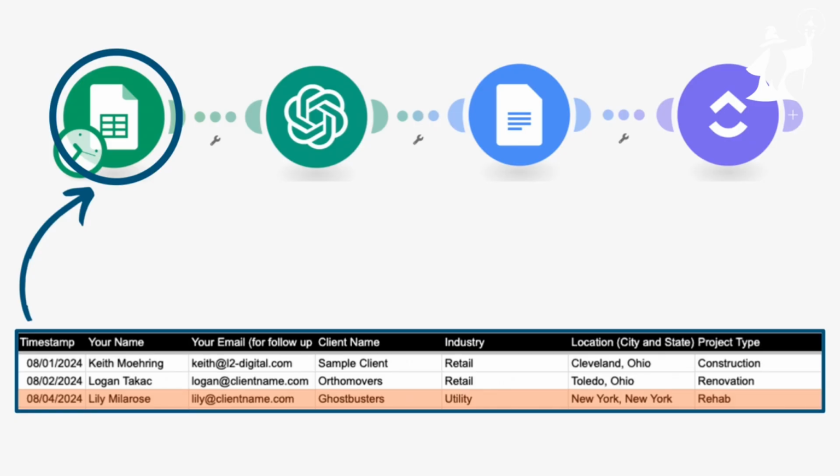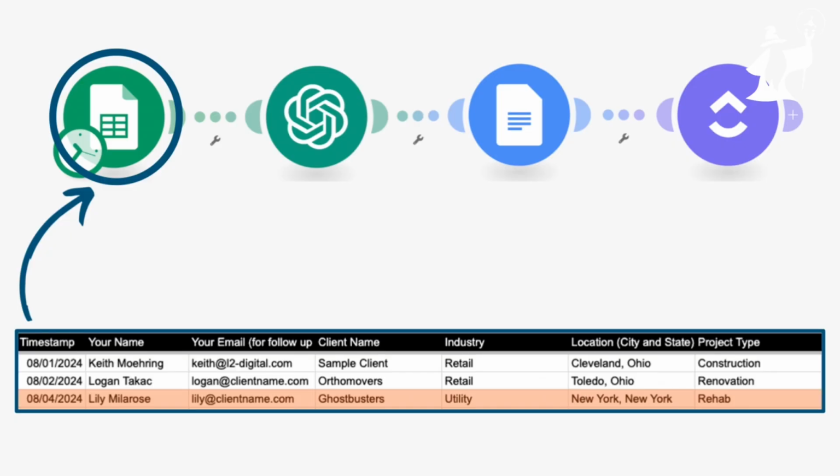So let's say, for example, with this case study, maybe we give the client services team a Google form to fill out. And anytime they complete a project, they fill out that Google form that asks a bunch of information we need to create the case study. So for example, what was the name of the project? Where was the project done at? What type of project was it? So on and so forth. The client services team fills out that form, a Google form. As soon as they do, it automatically adds a row to a Google Sheet.